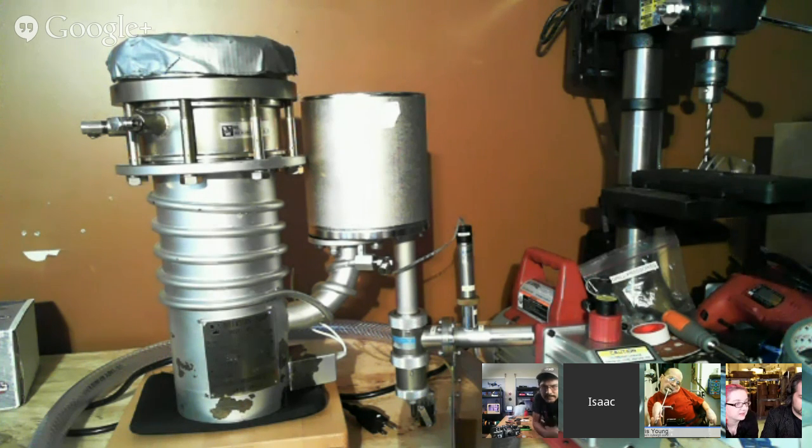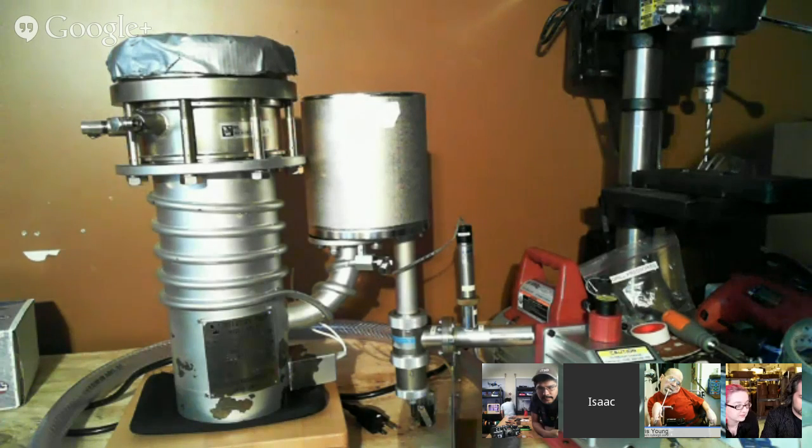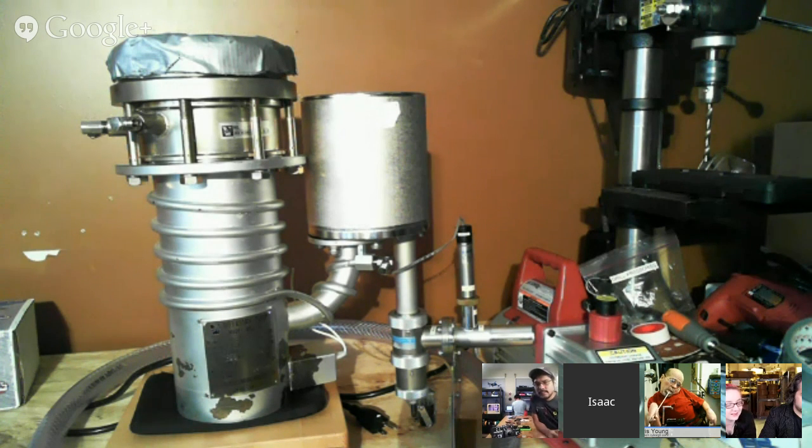When I build the actual chamber, I want to set up data logging and different temperature sensors and CCD cameras to look at the actual fusion happening inside, which I think will be really cool. This is cool science. This looks like the stuff that was always thrown out at MIT. We were always like, what the hell is this stuff? But if you're into citizen science, a really good vacuum chamber is used in a lot of different applications. So it's essential lab equipment.